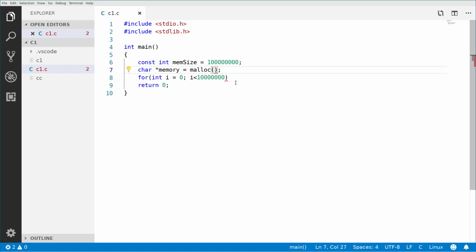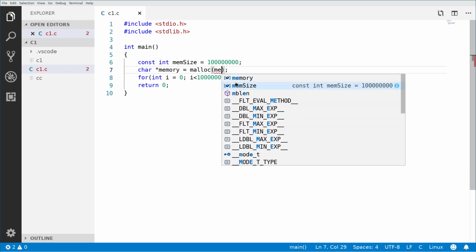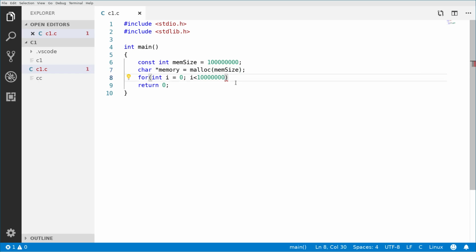We will set malloc to mem size, and we will set while i is less than mem size. We should not write after the system memory that was given to us. We can only use up to this point. We cannot go beyond. If we want more memory than this, we have to allocate more.